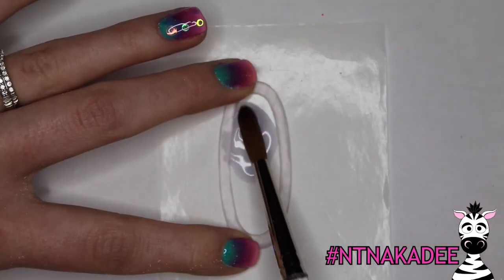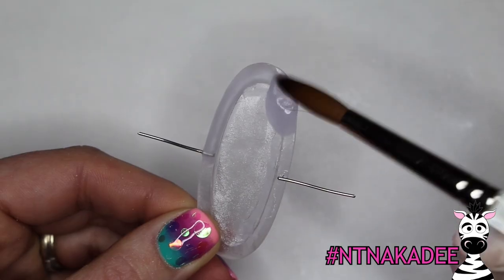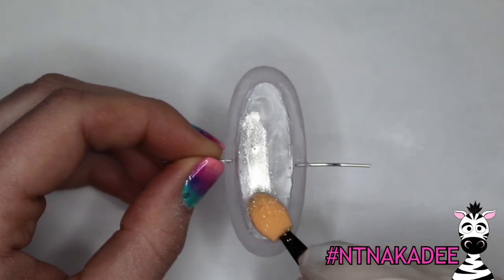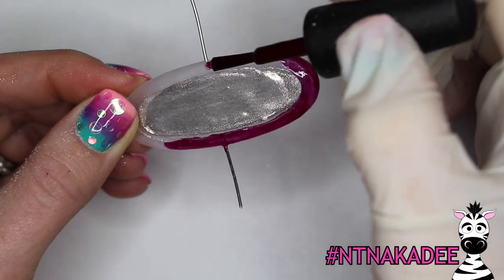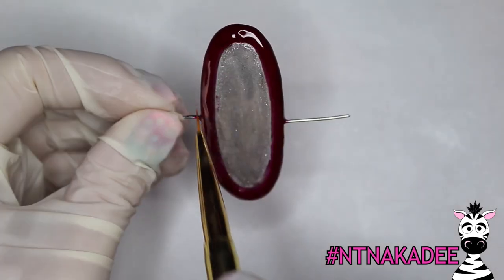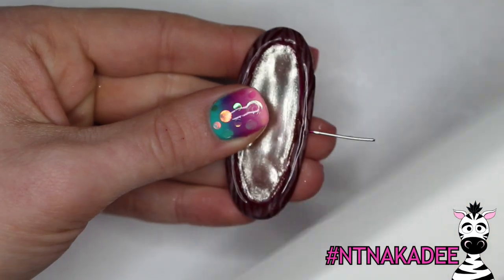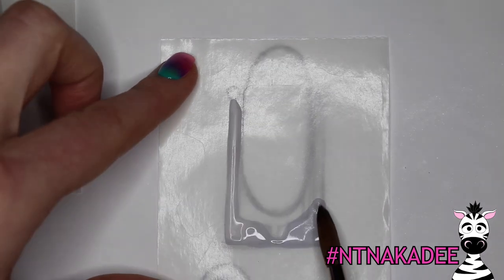So then I'm going to sculpt a mirror out of clear acrylic. This is going to be a standing mirror, and I've got little bits of wire coming out the sides of the tilting portion of the mirror so that you can create those little hinges on the side. I applied the shellac top coat with chrome powder over one side of the mirror — without applying a black base, that chrome is see-through, so you can see through it. I then painted the mirror frame a mahogany shade, which is C&D's Oxblood, and then used more of that Secret Garden color to create some really nice wood grain all around the sides of the mirror.